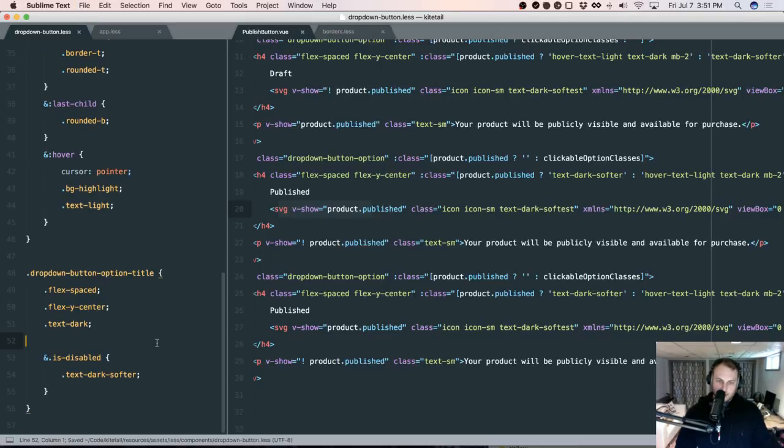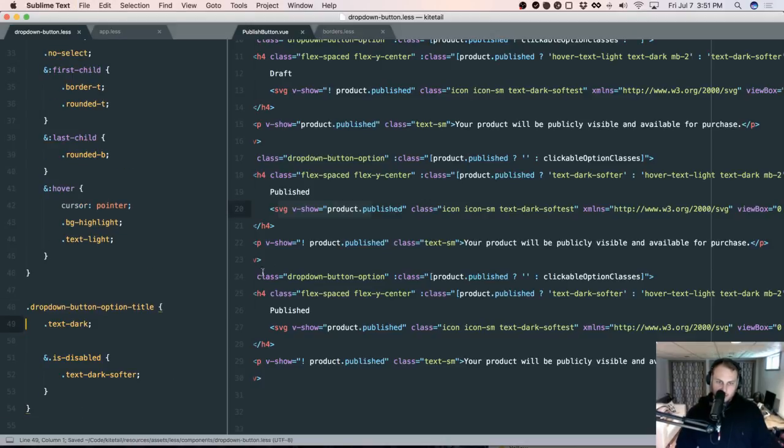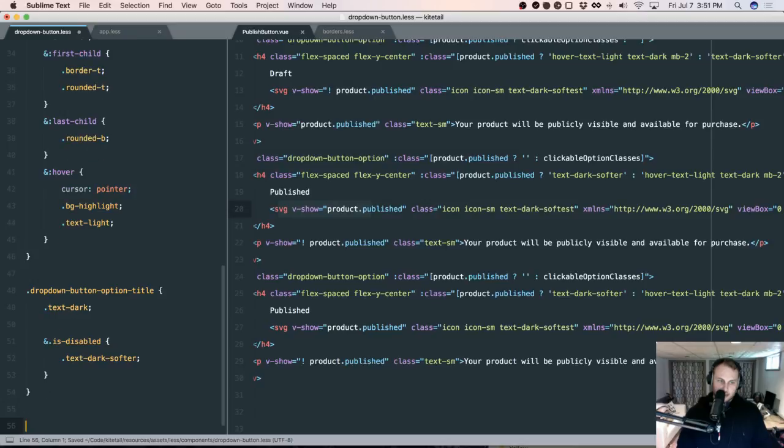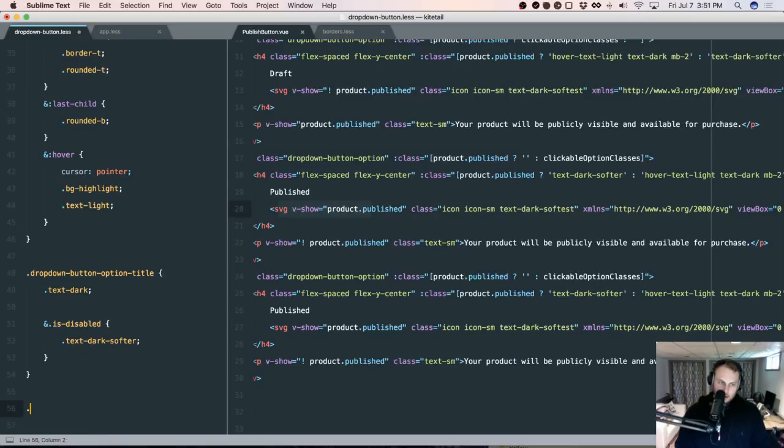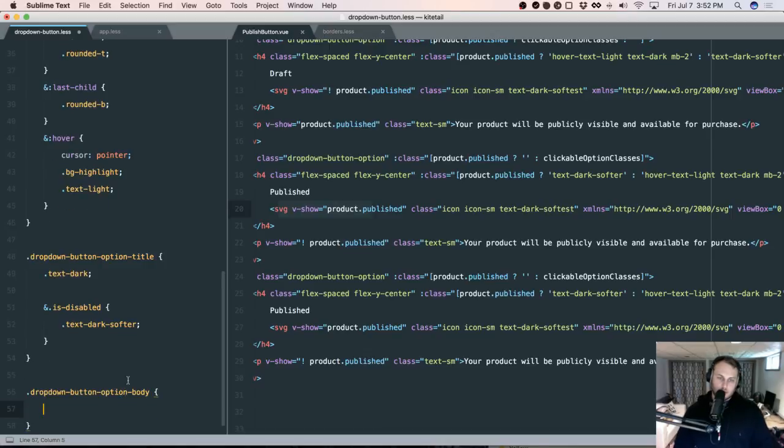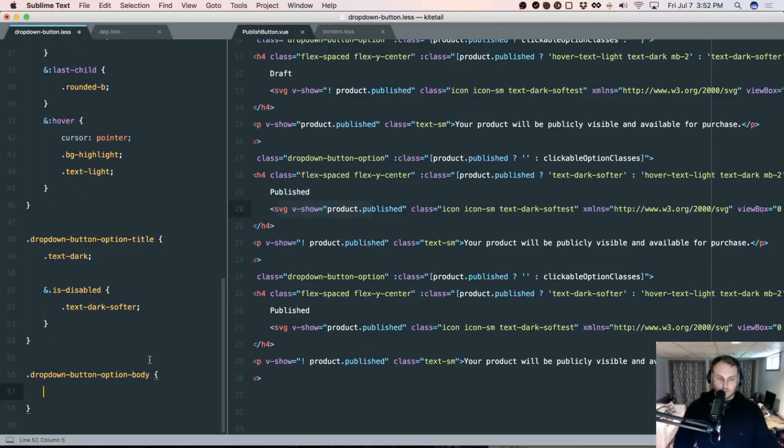And now we're also going to have a... See, I actually don't think we need these flex things built in. If we're not going to bake the icon in, I don't think we need those in there. Dropdown button option body, I guess. And is there anything specific about this?